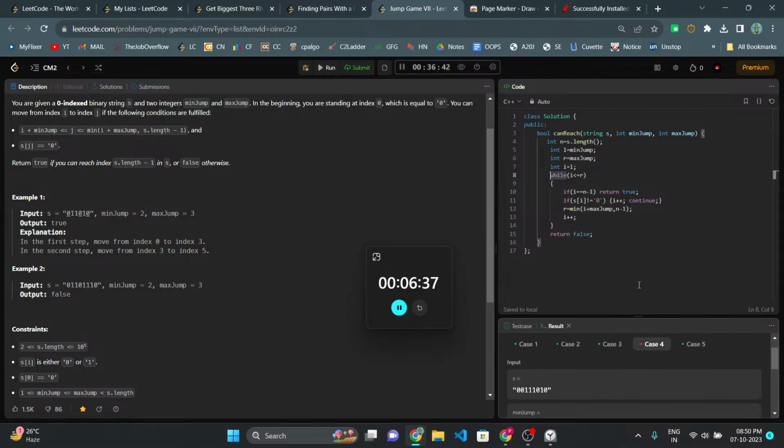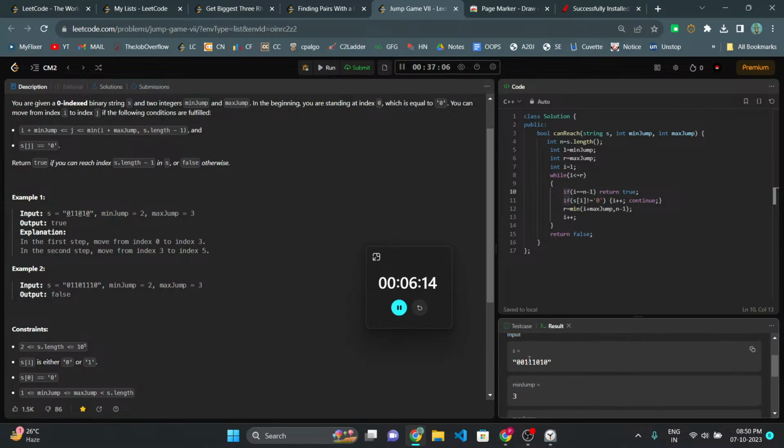Case 4, it is giving wrong answer. R value is the minimum of this I, 3 and 5. So for this, 0, sorry, 1, 2, 3, 5.